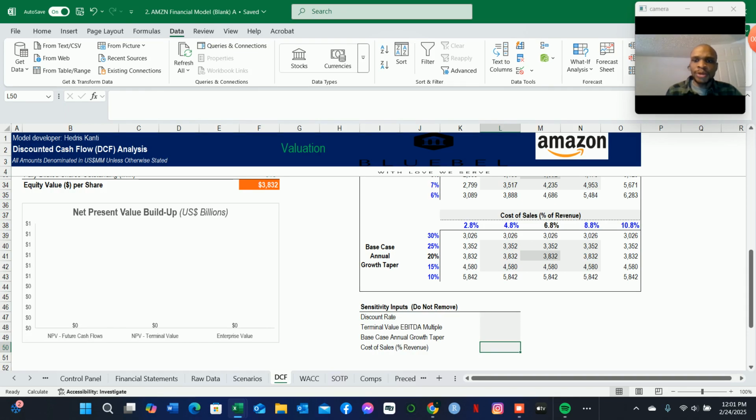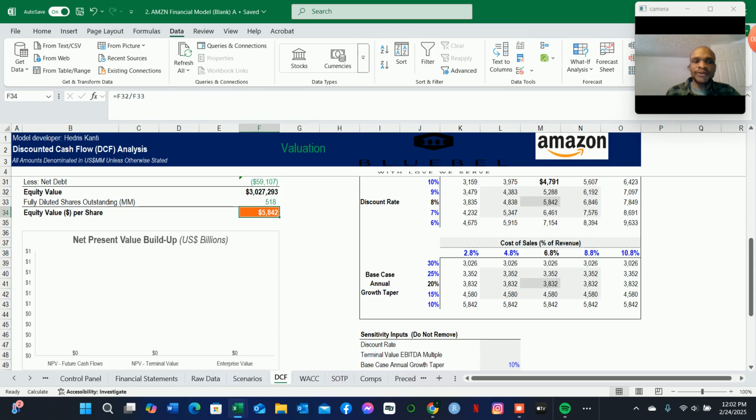So if we switch things around as we did before, let's say for the cost of sales, we want to switch things around to say in the very best case of 2.8%, and the base case annual growth TAPA in the very best case of say 10%, we can see that it is giving us here at the bottom left $5.8 million per share, the same thing as we have here for the intrinsic value per share calculation of $5.8 million per share.